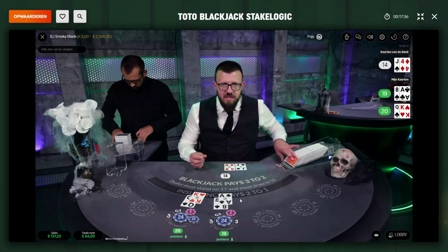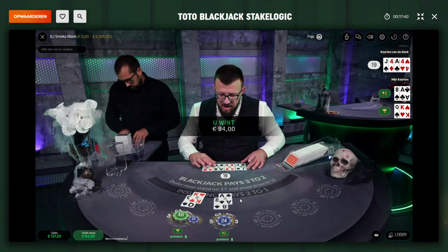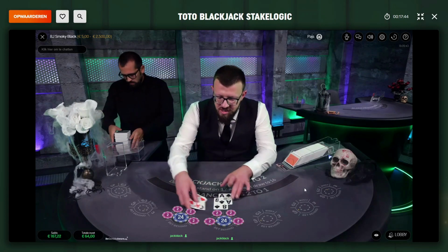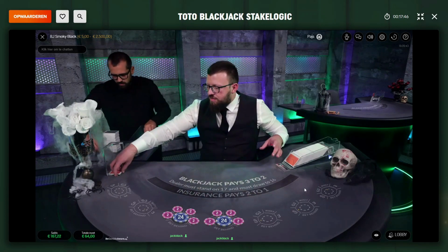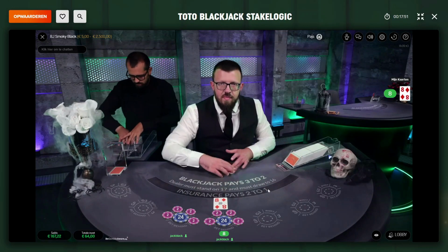What if the dealer's holding card is 14, 15? 19 for the dealer. It's a push with your first hand and a win on your second hand. Congratulations for the win and good luck for your next round. No more bets.